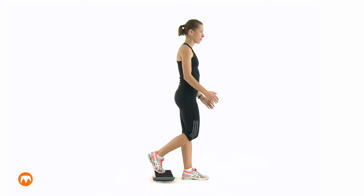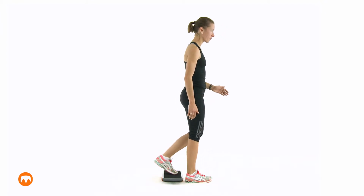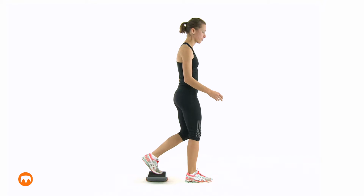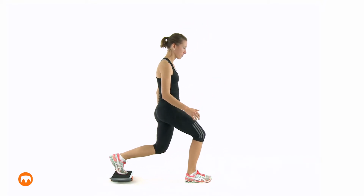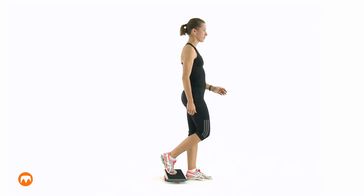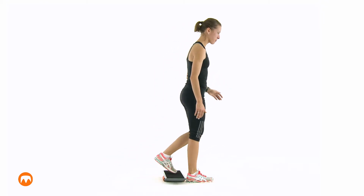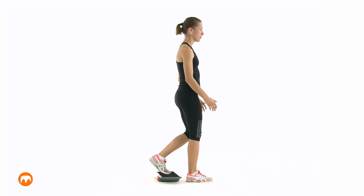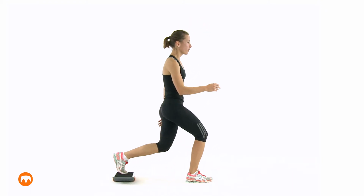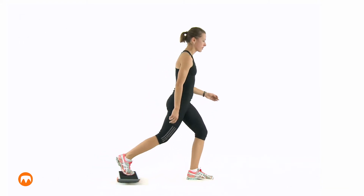Set one foot on the edge board, then slowly push backward while keeping your weight centered between your feet. Start with a very short travel distance, and over time, work on gradually extending your lunge. Keep your movements slow, steady, and in control.